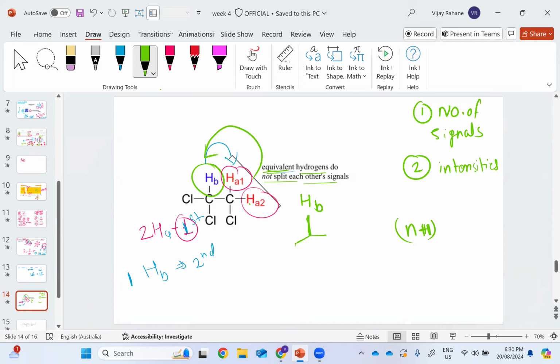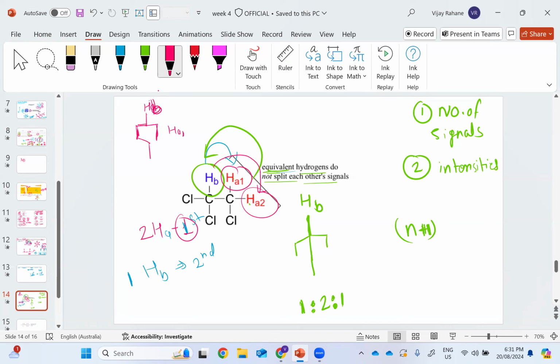And how does the intensity look for this one? 1:2:1. You have seen this in the videos, right? This is how the intensity is obtained, because we have two protons here. I will show it only roughly. HB is coupled with HA1, so initially it will show a doublet like this. And HB can also couple with HA2. So this is due to HA1, and this is for HB.